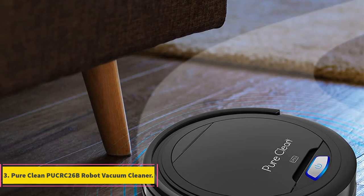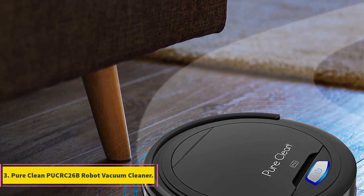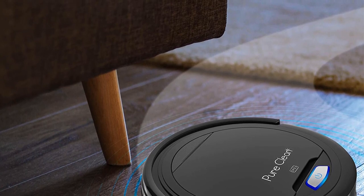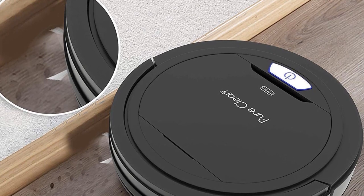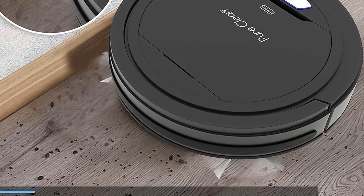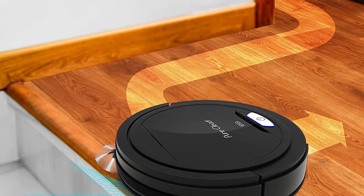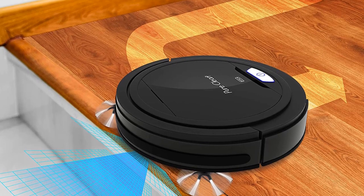Number 3: Pure Clean Pucket 26B Robot Vacuum Cleaner. The Pure Clean Robot Vacuum Cleaner Pucket 26B.9 is considered the upgraded version of the Pure Clean Robot Vacuum Cleaner Pucket 25, and is better with pet hair and carpet. Apart from Pucket 25's functions, Pucket 26B.9 keeps the 2.9-inch thin low profile, which allows the little electric vacuum robot to move through any area and is compact enough to slip under a couch or bed in your home.